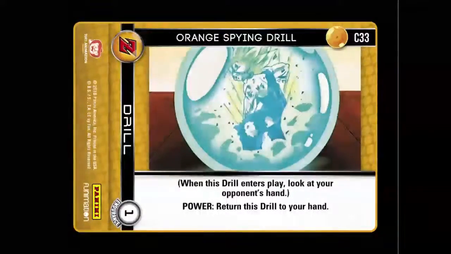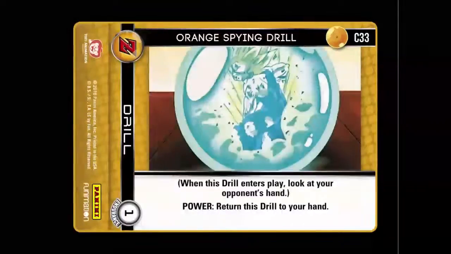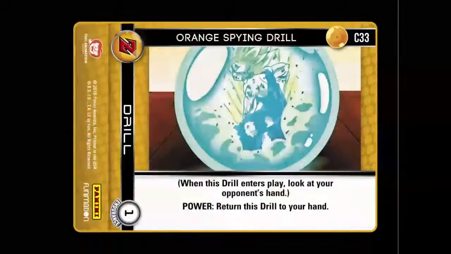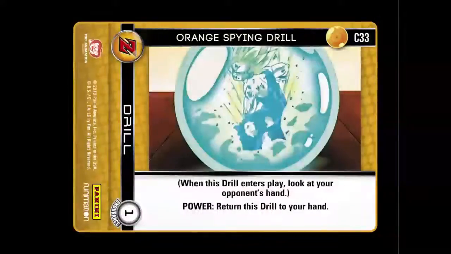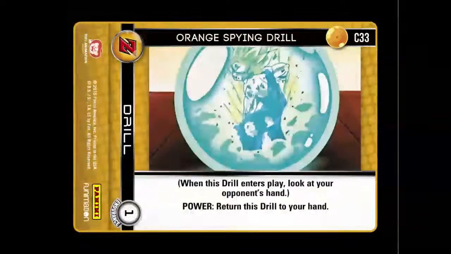Endurance. Yeah. So if you're old Goku 4, you can put this into play, look at their hand, put it into your hand, discard it to Possession Drill, and then next turn replay it with Goku 4. Or this turn if you hadn't done it yet. There's a lot of cool combos if you're Goku level 4. It's easy to get to Goku 4 now. So this basically is going to allow you to get a free Possession Drill and a free look at your opponent's hand every turn for Goku 4.